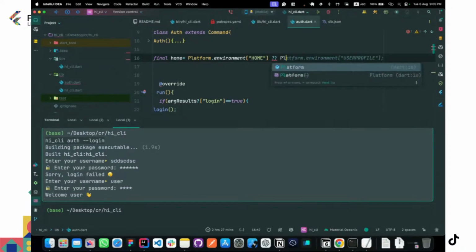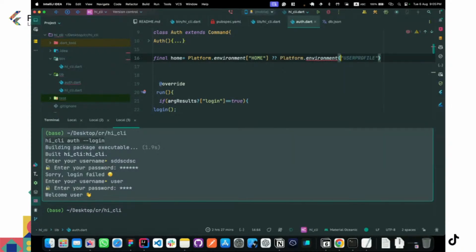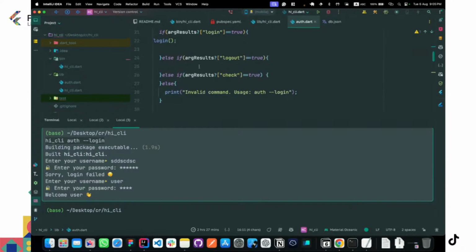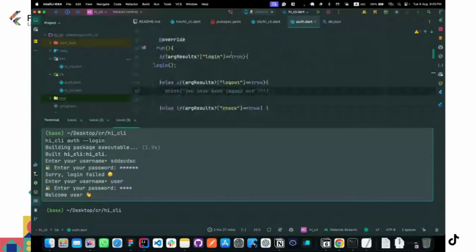And I will give you some example about it. Platform dot environment square bracket user profile, and that's it, home. And now, for example, when we call a logout, we will print for us the path of the platform.